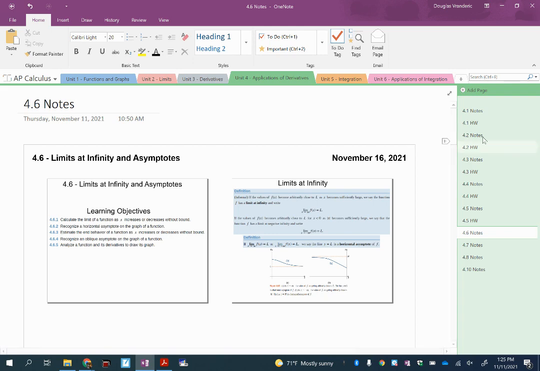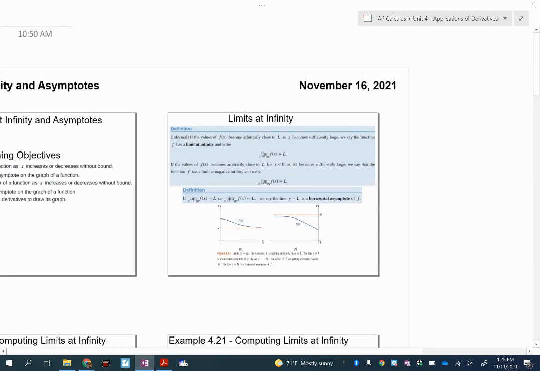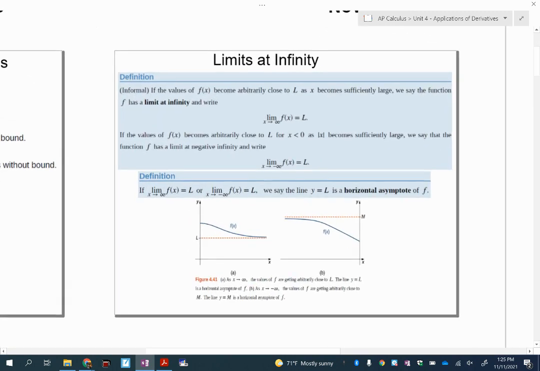Okay, so the first part here, talking about limits at infinity, is going back to a little bit which we talked about in our unit 2 on limits. So basically our first calculus unit. And we're going to look at what happens as x approaches infinity or negative infinity of your function. And essentially, if you look at these as you move all the way to the right or all the way to the left in the x direction, if you approach the same constant, that same number L, then what happens is you end up having a horizontal asymptote at y equals whatever that number is. All right, so you can see it graphically here as well.